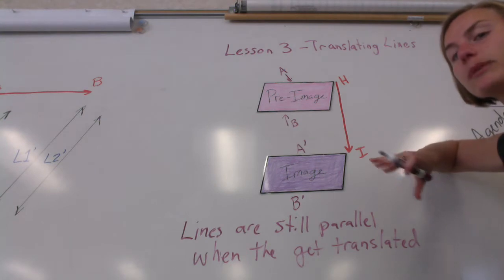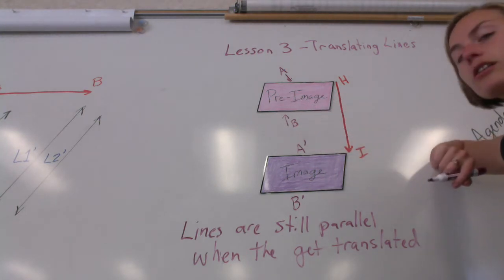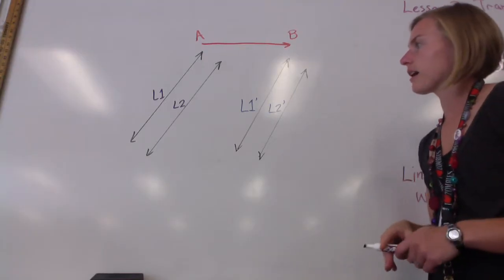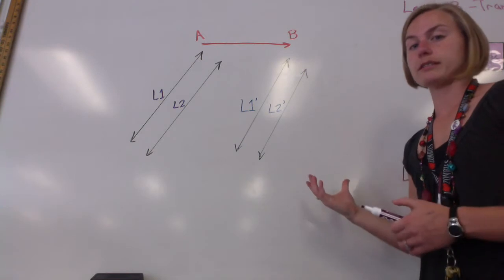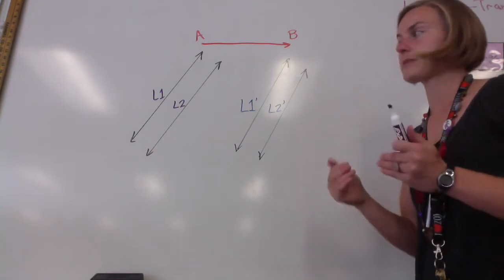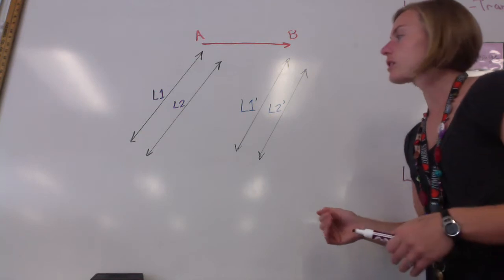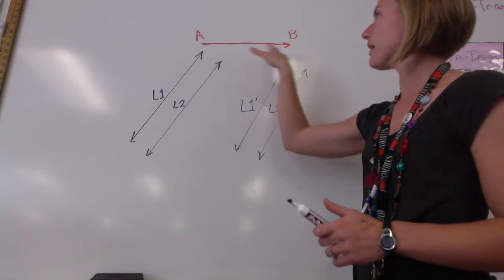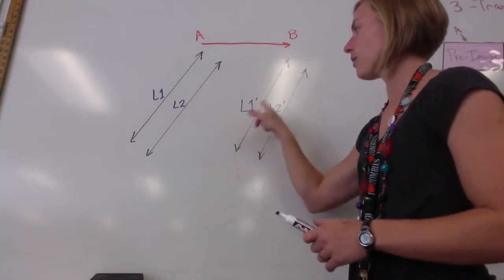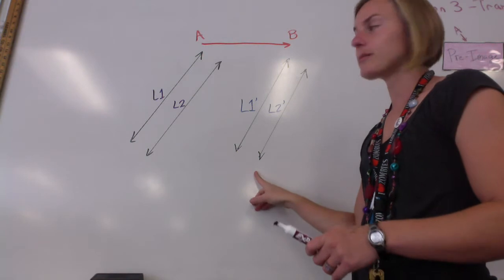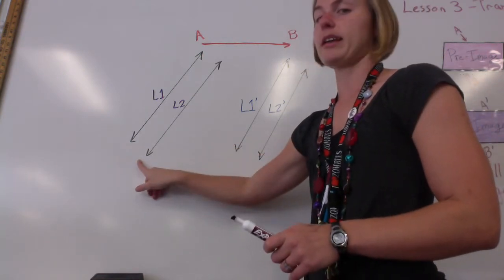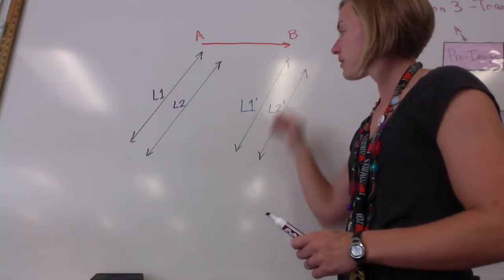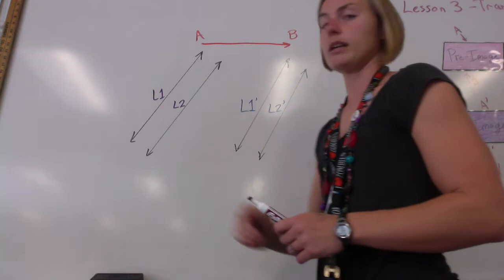And it might be hard to tell because they're in shape form. So let's take a look at them in just line form. So here we have parallel lines that are being translated. So we took away the whole shapes and everything else connected, and we just are looking at the lines. So let's say we had 2 parallel lines, line 1 and line 2, that get translated by vector AB to become L1 prime and L2 prime. So in the same way that these 2 were parallel from the beginning, these 2 are parallel also. Okay? And now all of these are actually still going to be parallel to one another.